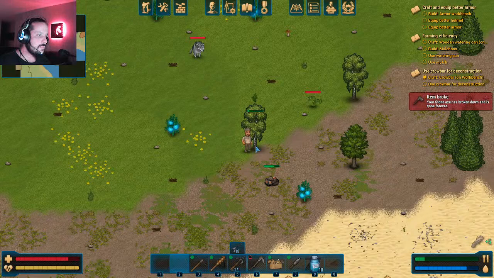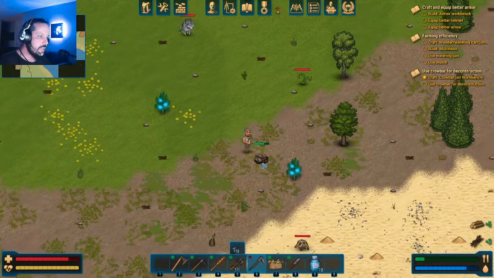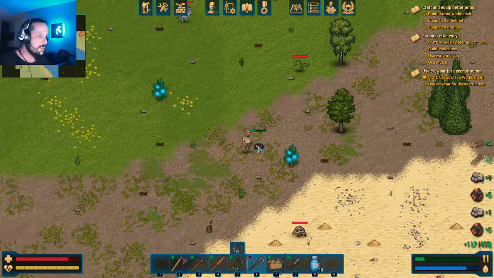Yay, my axe broke, finally. Oh shit, I made two of them. Do you have your axe? Yeah. Okay. Well, we have a spare one now. I'm just going to break my pickaxe now so we can throw it in the dumpster.